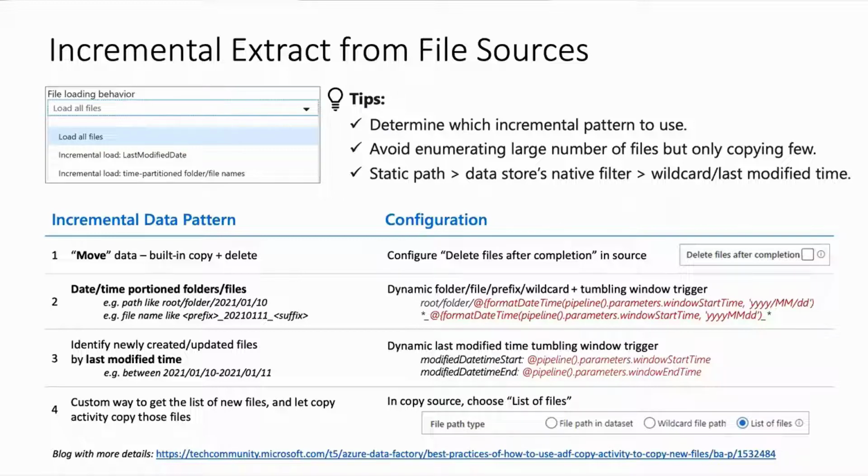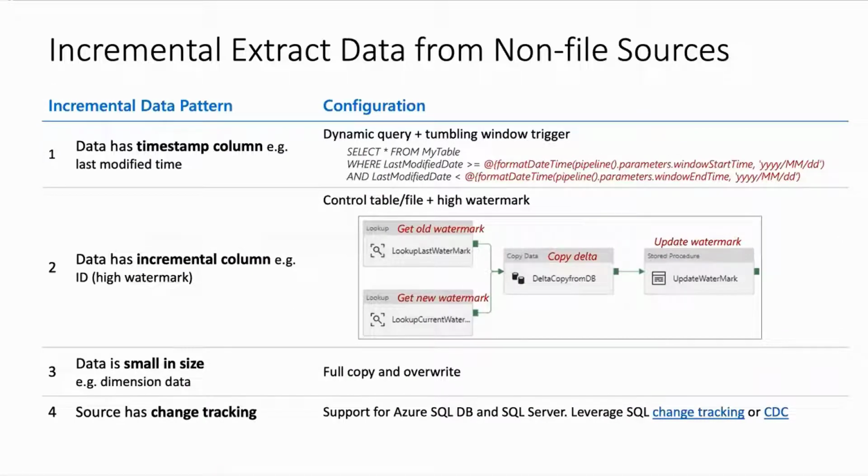Sorry, it's not portioned folders, but partitioned folders based on a specific date time format. Similarly, for the non-file sources, it will use the same logic as well, where it will construct queries using a start time and a last modified time. So you can see it can generate a query like select star from where the date was modified between this time zone with an and clause.